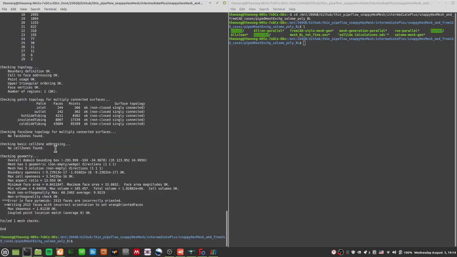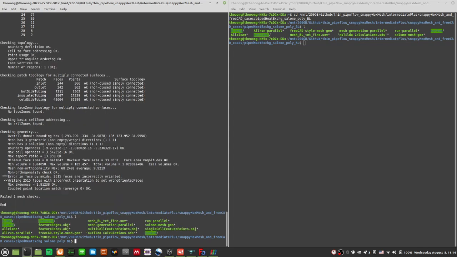Okay, so it's going to check all the mesh, and it says it failed one mesh check: errors in face pyramids. 2515 faces are incorrectly oriented. Why are they incorrectly oriented? Well, we can do something shortly.